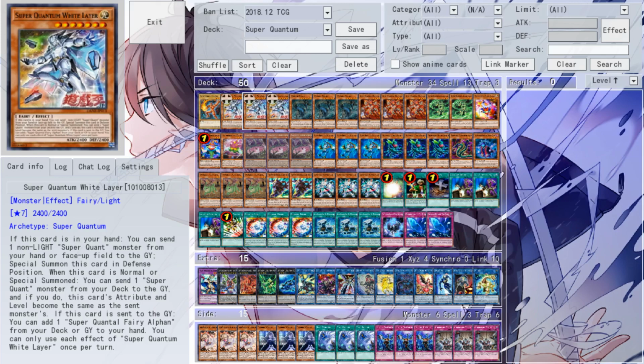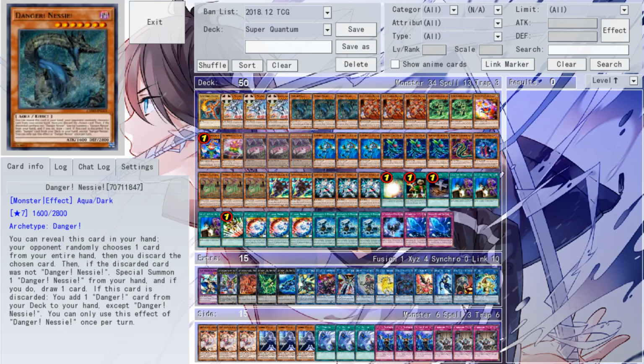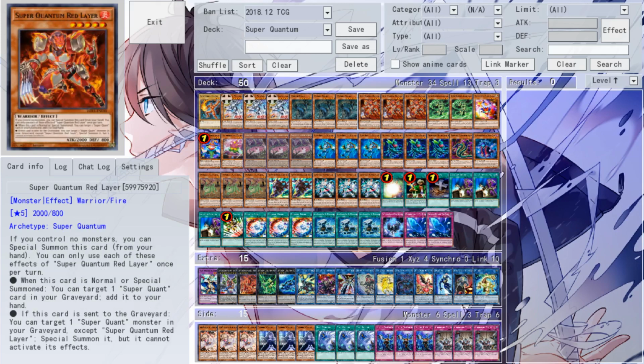I had Tomahawk in the early build of this deck list, but I took it out because there's not enough space. 3 Danger Nessie. This is the best Danger card because it adds a Danger when it's discarded, and it special summons itself, so it's really good. 3 Red Layer, obviously pretty standard for a Super Quantum list. This lets you special summon a monster from the graveyard when it's in the graveyard or sent to the graveyard, obviously. And when it's normal summoned, you get to add 1 Super Quantum card from your graveyard to your hand.